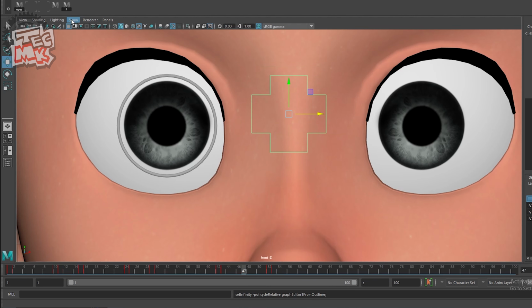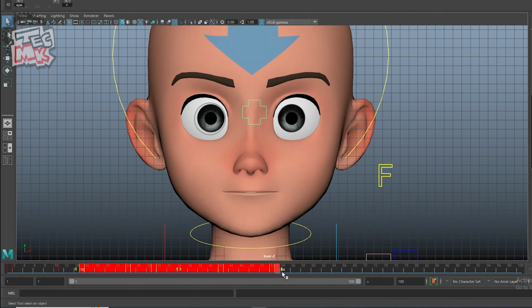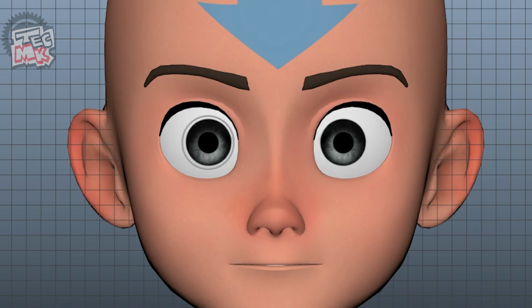I mean, you can try it in your own way and check. So you see here, though the eye is constantly looking at the camera and the eye direction is not changing at all, there is a movement in the eye. Maybe the movement has been way too much, so you always have the scope of going back to the graph editor and increase or reduce it from there. I'll space it out. This definitely looks better.